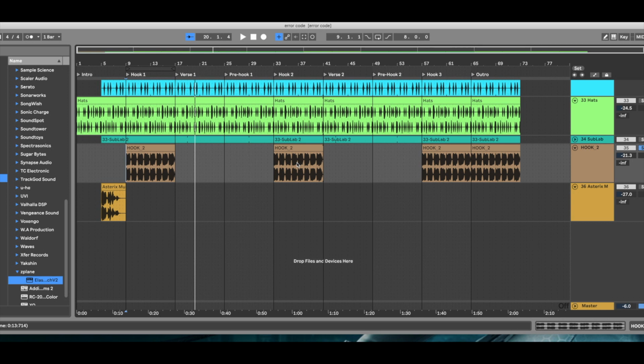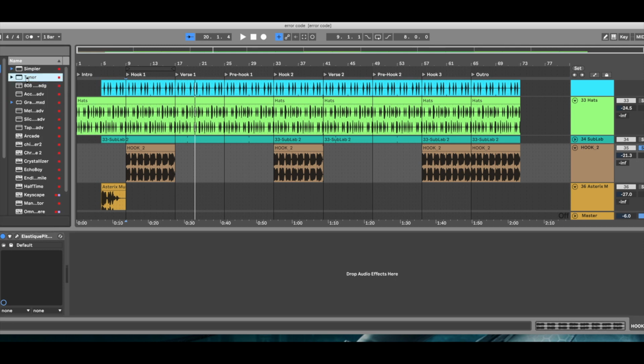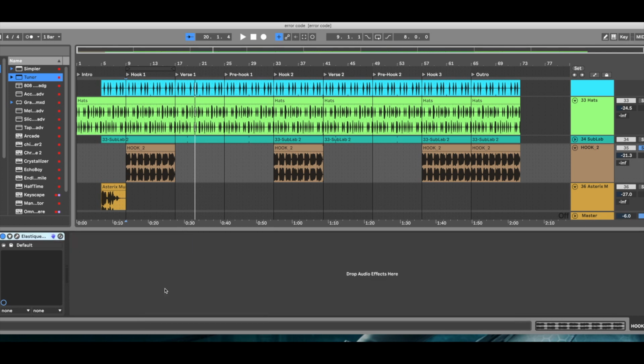the overall tuning of what key the sample is in. And the way that I do that a lot of times, if I don't really know, is I'll drag in the tuner that's available. The tuner gives you an approximation of what key the thing that you're listening to is in. So if I listen to the very first note, which is the root note, I can pretty much kind of tinker around with that key, and determine if I'm in the right range. Again, it's approximated, so I still have to use my ears too to make sure that I'm doing the right things. So hopefully that helps somebody when they're working with vocals, or actually with any sample.